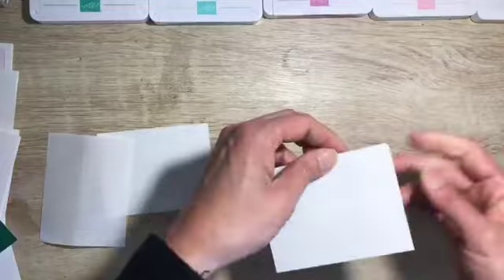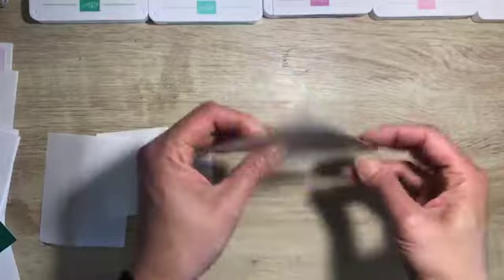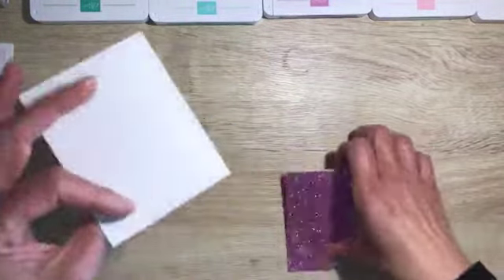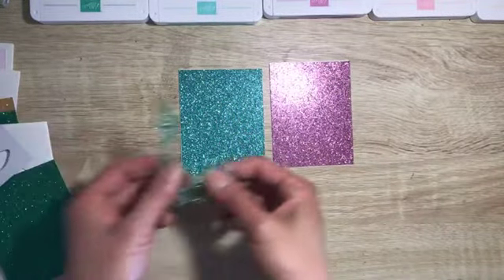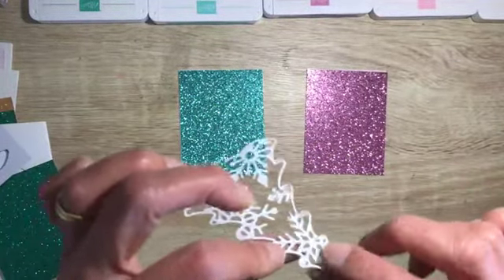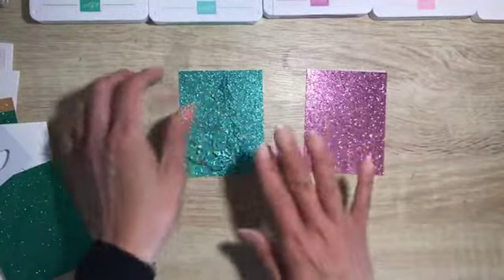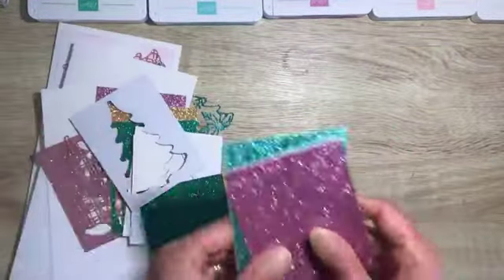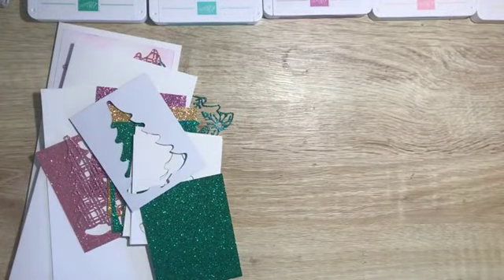So the part that peels off seems to be the sticky bit, but when I watch other people using theirs it seems to be the other way. It's not tidy, but it will work. I've essentially got myself sticker sheets here. When I cut out this, that would be all sticky — you can peel the backing off and then it will be sticky. In your case when you get the kit, I will make sure it's all stuck on so you've got actual sticker sheets.